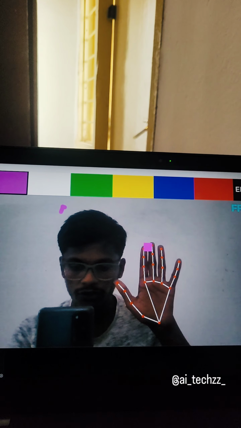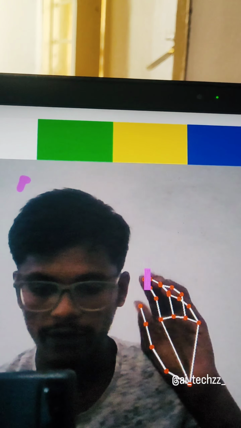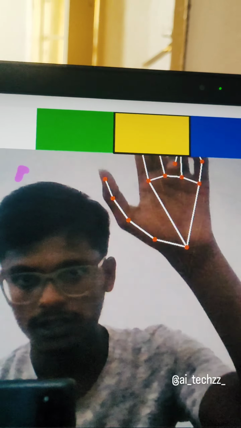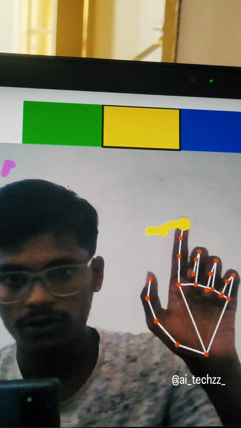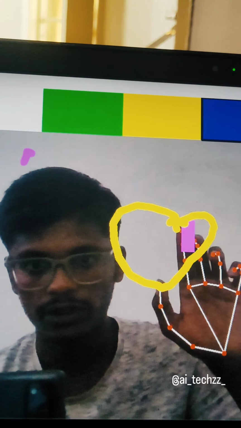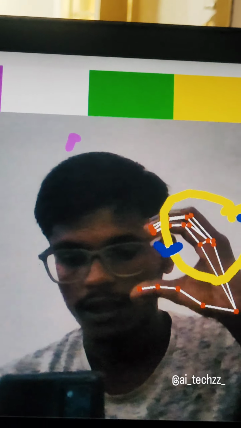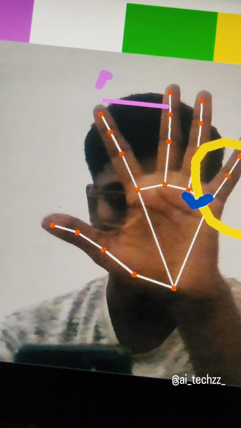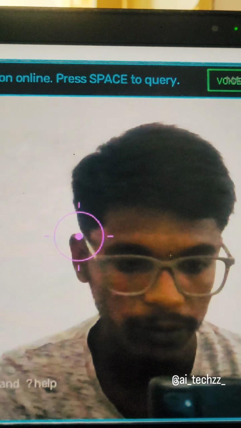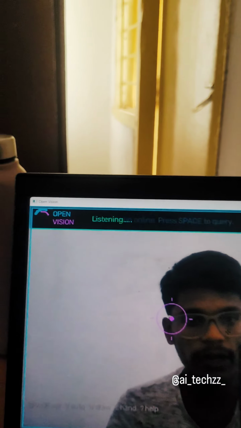And this is the application which is generated by OpenCode. Over here we have hand recognition by gestures, and we can select the color and draw something over here, and it's working so fluently and so nicely, with multiple features, and the hand gestures are working so good. See the symbols and this eraser and everything. Just by one prompt I built this application. Here, by giving one prompt to OpenCode, I built an open vision project that acts online, just like Gemini.